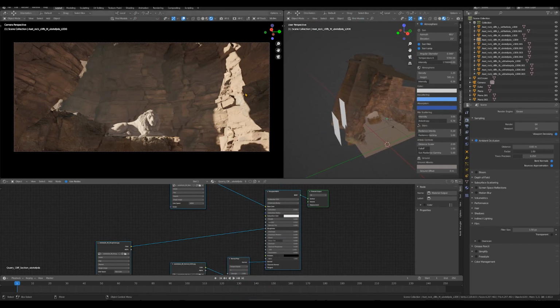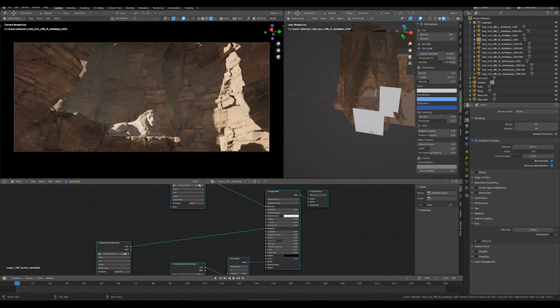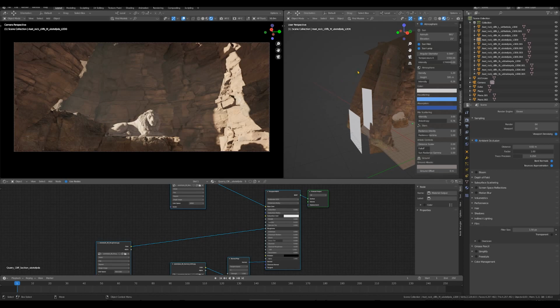Another thing I'm gonna do is try to break up this light patch a little bit and create some interesting patterns over here, and also have some nice streaks of light in our volume object. So for that I'm gonna use a 3D tree model, and I'm just gonna place it outside over here, so that when the light hits the tree, it creates some nice shadows and patterns inside the cave.